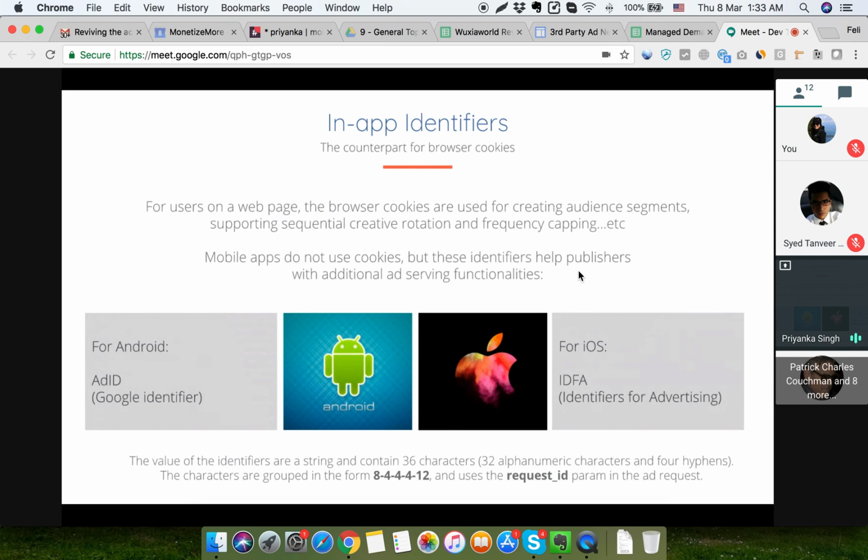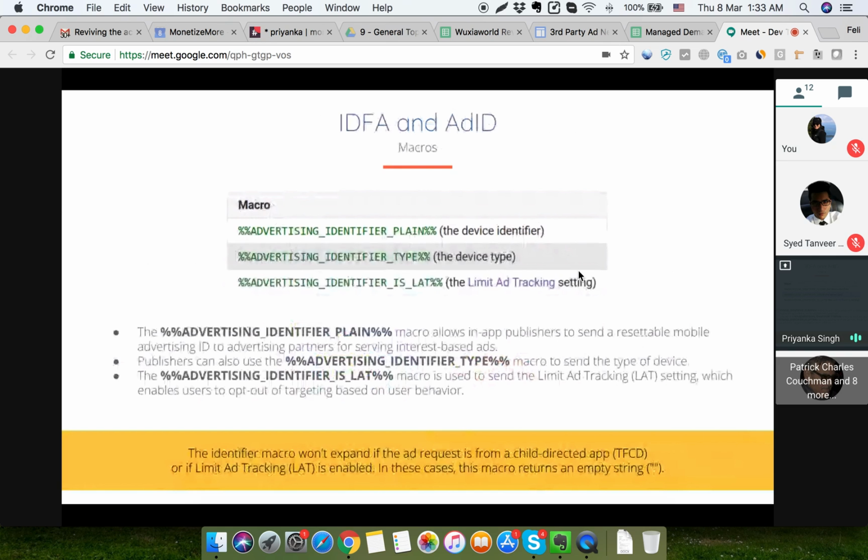To send the device ID, which is the ad ID and IDFA, we use a macro in DFP, which is the advertiser identifier plane. This allows in-app publishers to send a mobile advertising ID.